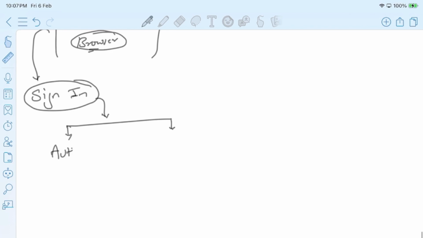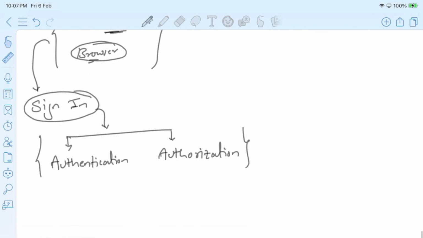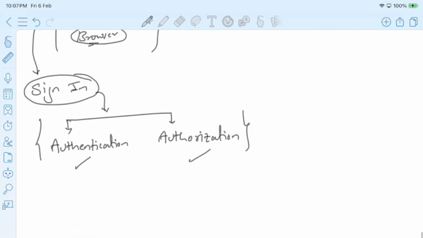One is authentication details, and the other one is authorization details. It means whenever you are logging into this AWS account, internally AWS will check your authentication and authorization.